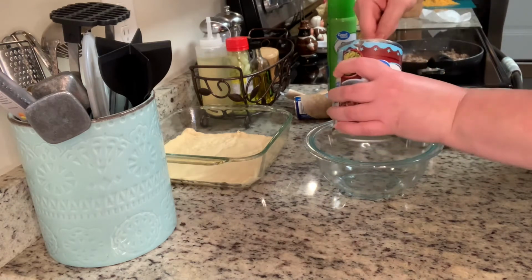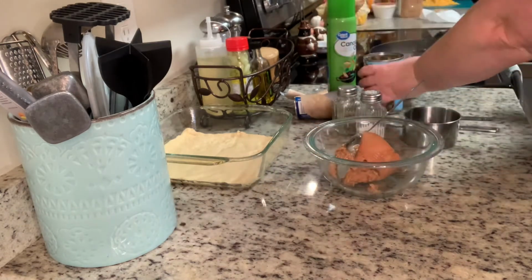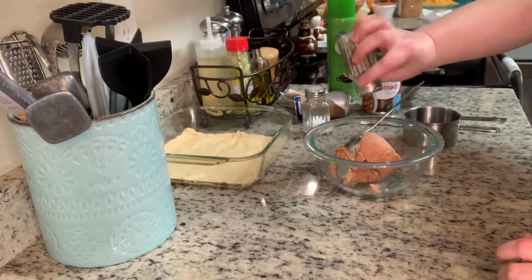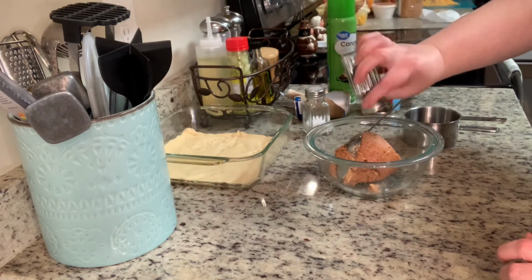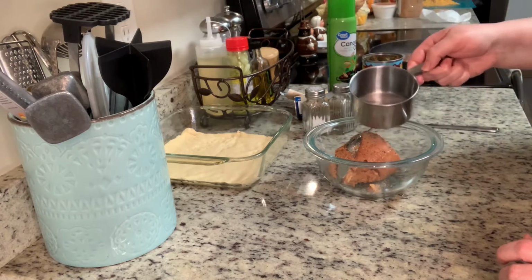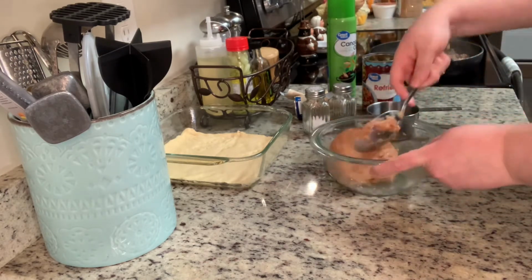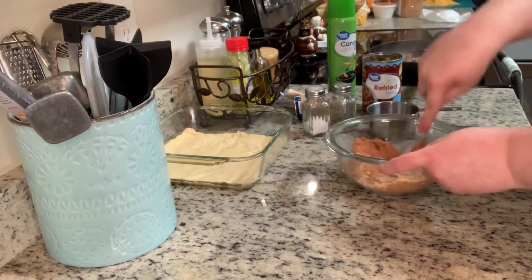I'm then going to take some refried beans. Again, I'm halving this, so I'm going to use about a half of a can. I'm putting those into a bowl and then I'm going to season them with some salt and some pepper. And then I'm going to add just a little bit of water. I only added probably maybe a tablespoon of water just to loosen these up a little bit. And I'm going to give that a stir.